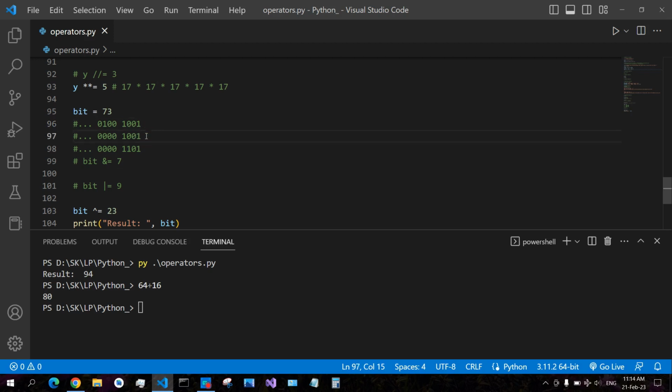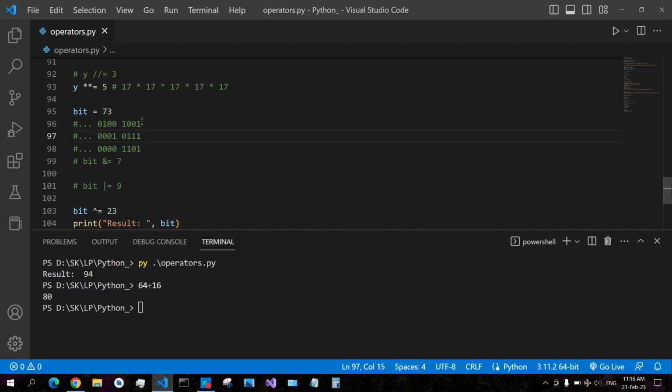And let us make this 23. So this one is 16. For 16 we have a value 1, 0. We have a value for the 4 to become 20, we have a value for 2 to become 22, and we have 1 to become 23.